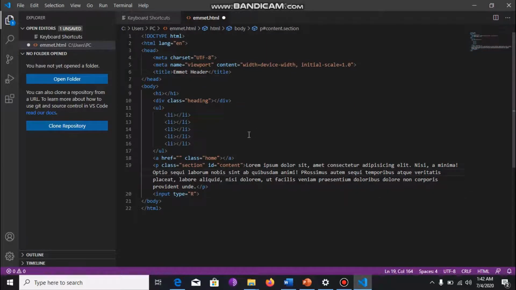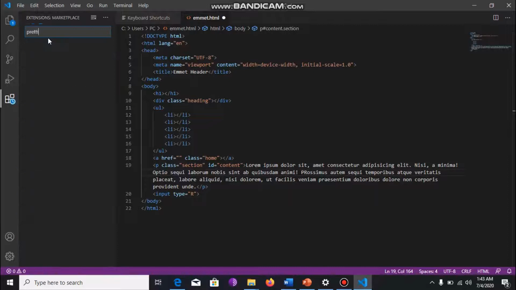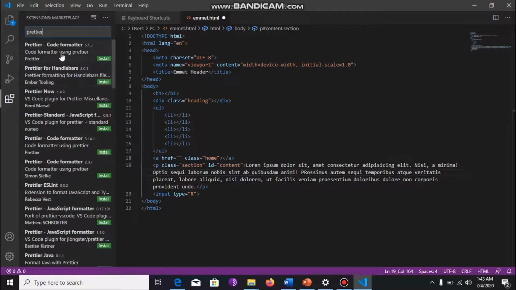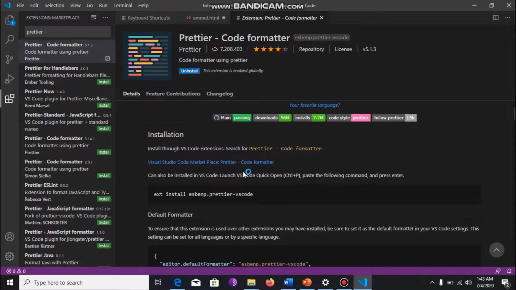Great, back to the extensions. You basically have two types of extensions: those that affect the visual representation of the code and those that help you do something faster. The first one is Prettier. Prettier does exactly what the name says. It makes your code pretty. It formats your code uniformly across all your files.